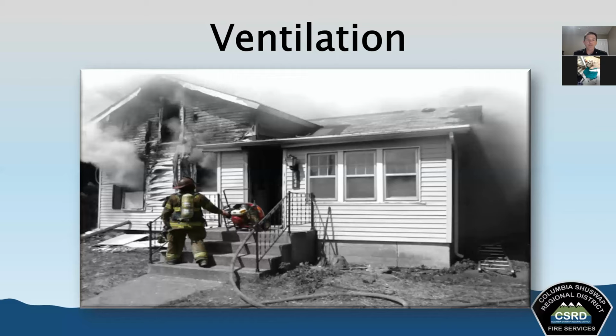What we do when we ventilate a structure is we're replacing the escaping gases with cooler, cleaner, oxygen-rich air, something that is actually breathable. We all know that the byproducts of combustion, smoke, are not breathable and very dangerous. It's the primary cause of death in structure fires. It's not the burning, it's the smoke that's going to get you. So by removing this smoke, we're giving any occupants a good chance of survival. And by doing ventilation effectively, we can actually control this fire, it keeps our firefighters safe, and it also gives us a better chance to get a handle on it.